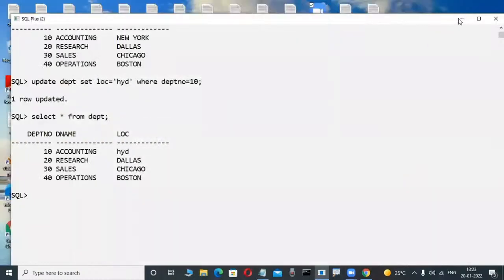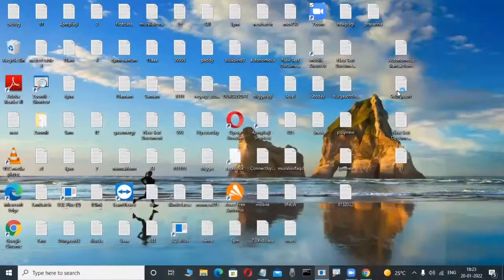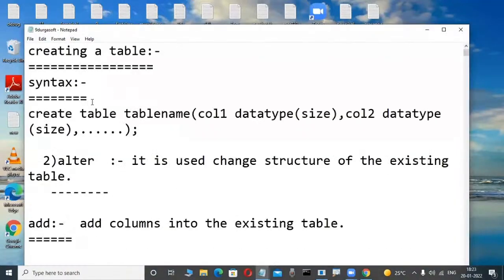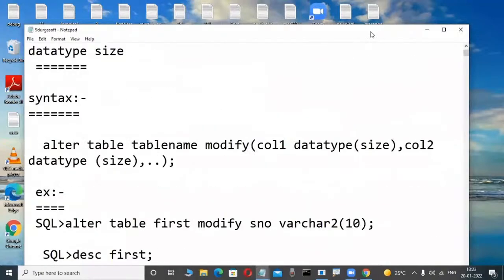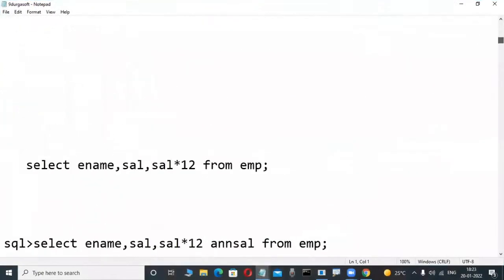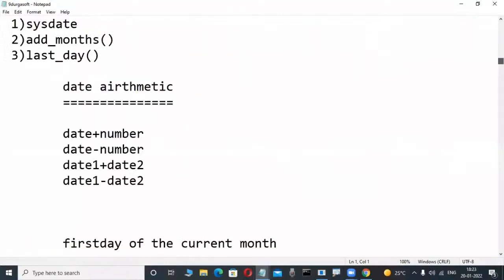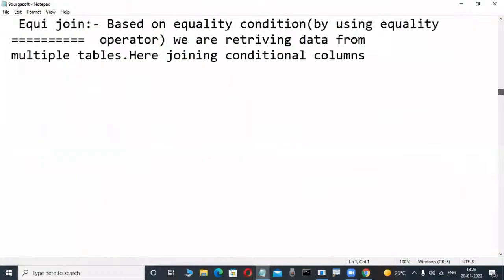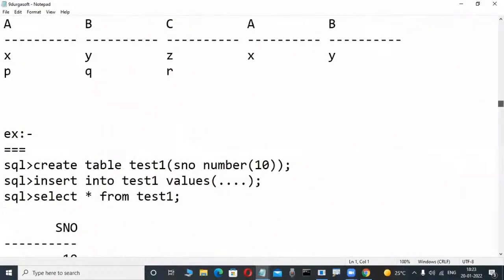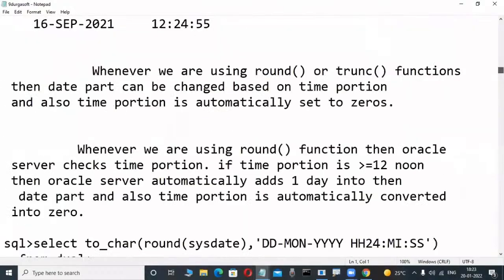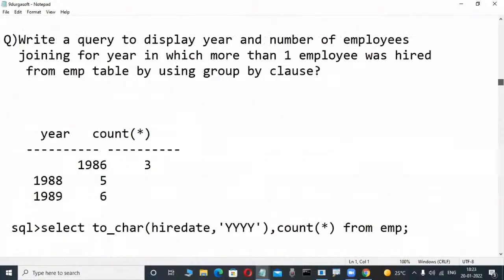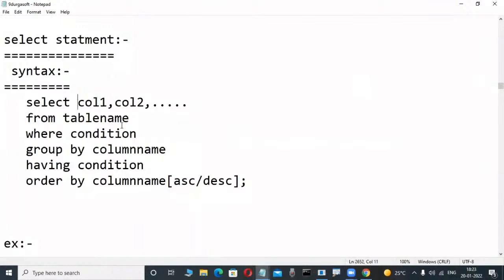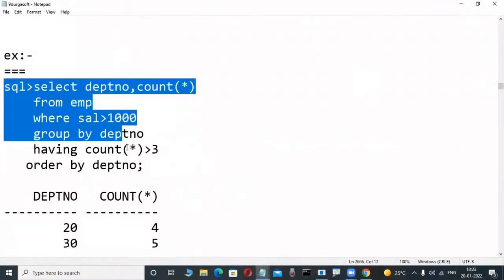Here in this SQL language, for example, this is another finished batch. In SQL, there are so many DDL and DML commands, like creating a table. All these things are available. This is the SQL language. Here you are writing some queries only. In another batch, these all the things are there, and you are learning those. Here, the select statement. These are simple concepts only. These queries you are writing.